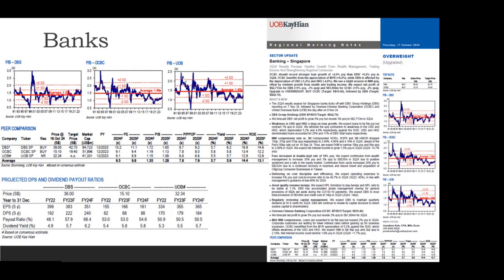So how you read this chart is that what it has drawn over here will be the average line. For DBS, the average is 1.35x, OCBC is 1.49, and UOB is 1.45. Going by the theory that the higher the PB is bad, the lower the PB is good, which of the banks, based on the PB indicator, is the cheapest? DBS is the cheapest in terms of price to book ratio, because it's 1.35.